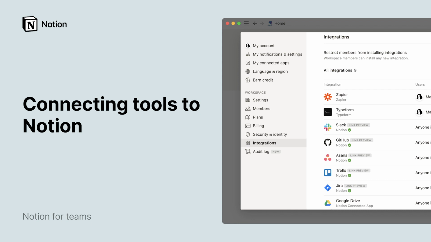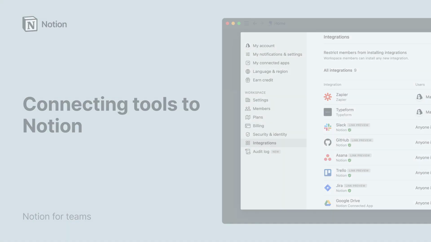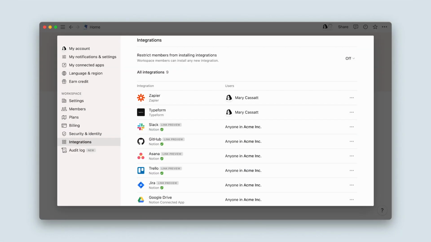Many teams use Notion as the hub of their work, whether that's for housing information or collaborating on projects. And when teams come together on Notion, so do their tools via Notion's API. This video will show you how integrations can help you create a frictionless dialogue between the work you're achieving outside Notion and the work happening inside the app. What might such dialogues look like?